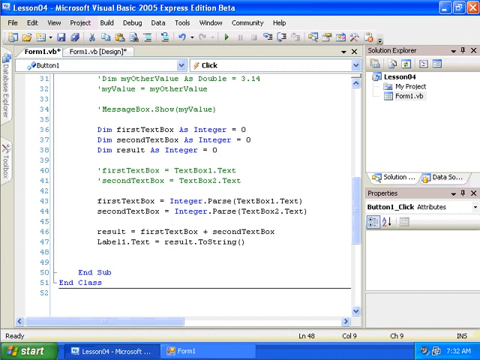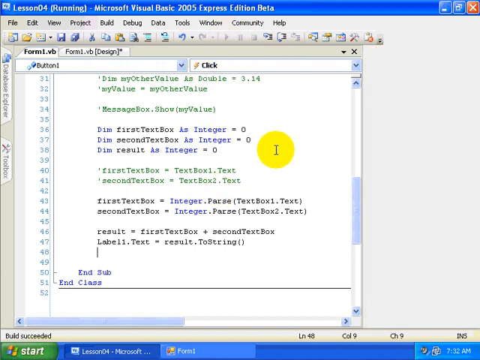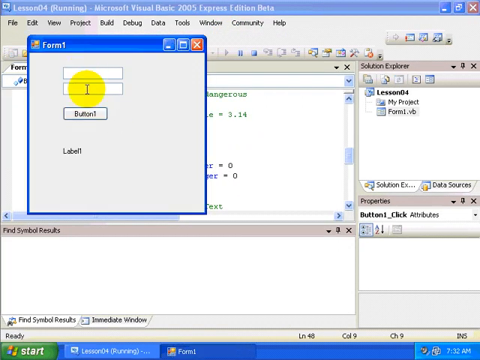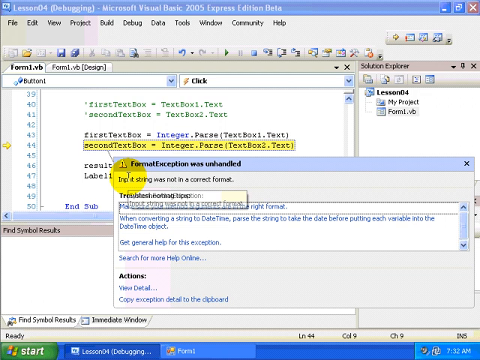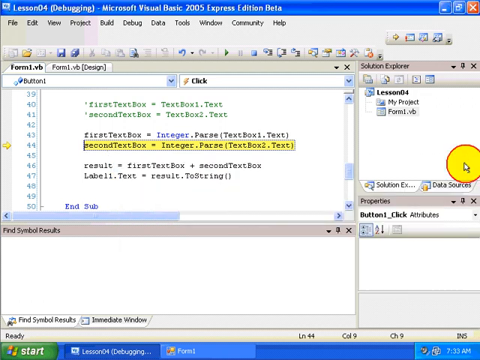At this point, I just recommend that you keep in mind that in order to perform a conversion, you're going to need to use these methods in the manner that I've just shown you. So now let's take a look back at our example. You can see that we're still going to have a problem here, that no matter what, if I were to run this application, even by doing the explicit conversion, I still can't work with this scenario. You're still going to get an exception. Input string was not in a correct format.